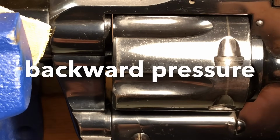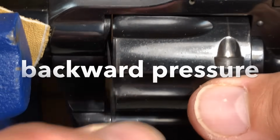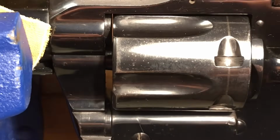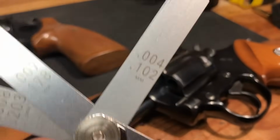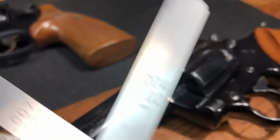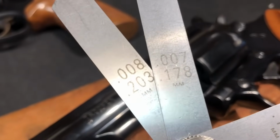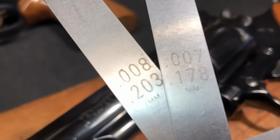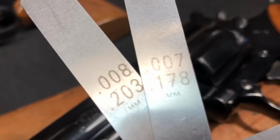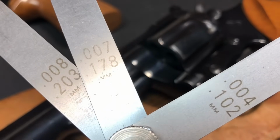.008 is a snug fit, so I want to see what happens with .009. And that's, I really got to force that in there. So between .009 and .008 is where this is. So I wanted to make sure I had a proper reading on this, and so from the best I can tell, the variance on this particular cylinder on end play is between .004 and .0075. So .008's too much, .007's just barely the right size. So I'm going to say that the variance on this is between 3 and 3.5 100ths.